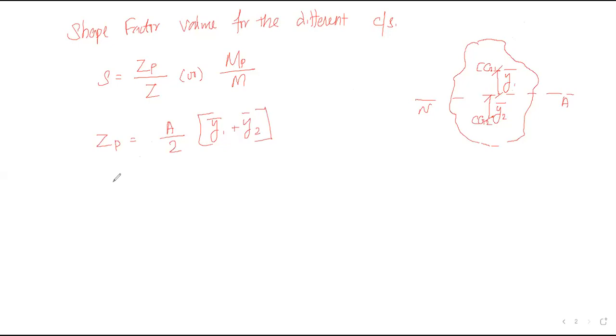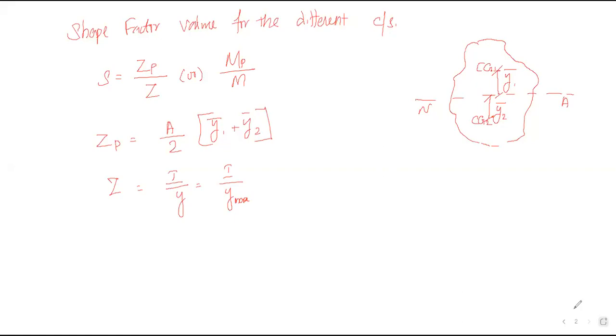Okay. So our conventional Z, that is section modulus, becomes I by Y. Okay. So this I by Y is nothing but I by Y max. Okay. So the I value depends upon the nature of the cross section. Either it is rectangular or square or circle or triangle. Based on that, the value of I will change. Okay. So this is the thing we are going to use.